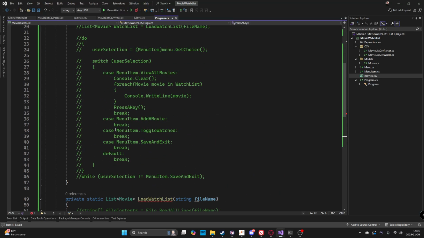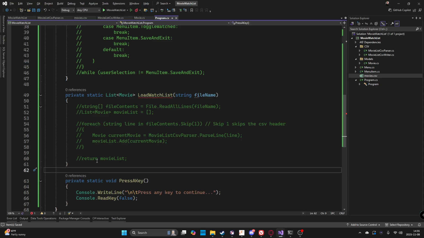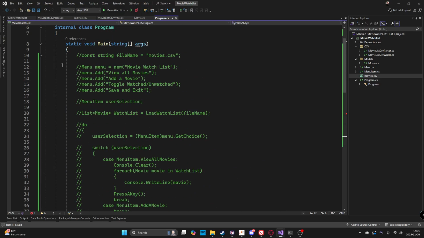After that, we got a little bit more here. Here's our load method. We'll start here. We'll start with the file name, so movies.cs. We're hard coding the file name, so it won't be able to change. There's other ways you could do that, there's better ways, but we'll do that for the time being.